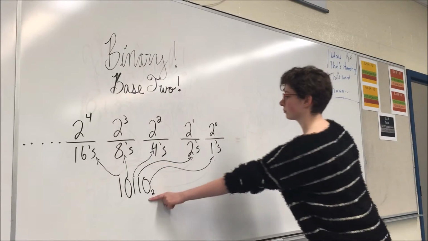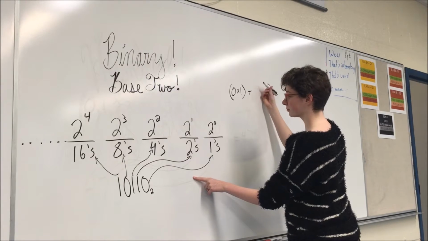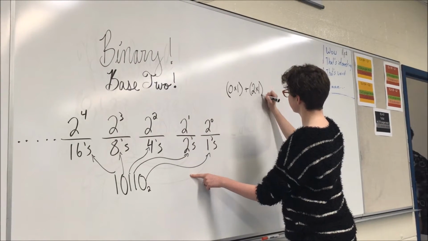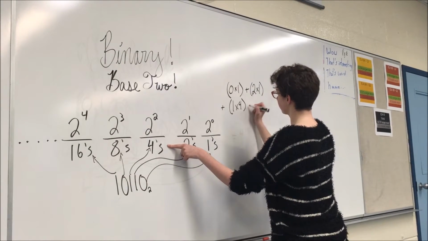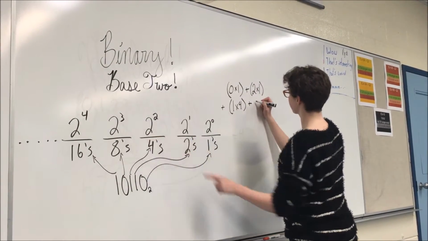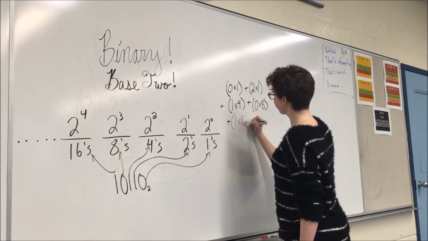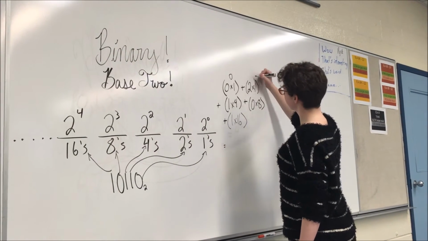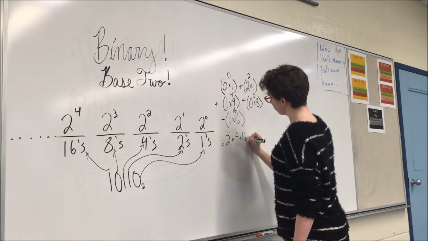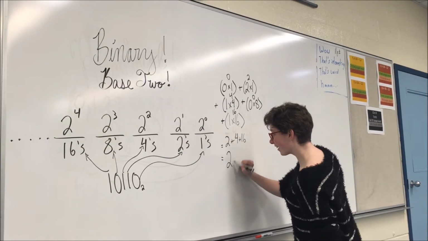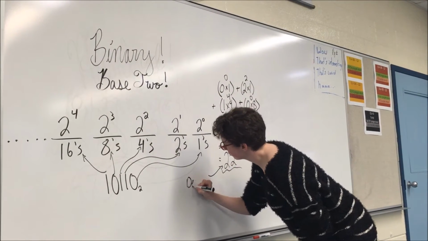Okay, so here we're going to break down how to change a binary number into a decimal. So it's the same thing, you take each spot as it's in its place value. So there's nothing in the 1 spot, 0. So 0 times 1, which is 0. Then plus 1 times 2, because that's in your 2 spot. Then in your 4 spot, you have another 1, so that'll be 1 times 4. And then you're going to add on what's in your 8 spot, but there's nothing there, so it's going to be 8 times 0. And then you're going to add on 1 times 16. So when you add that, you get 22. So that 22 there is a decimal number.